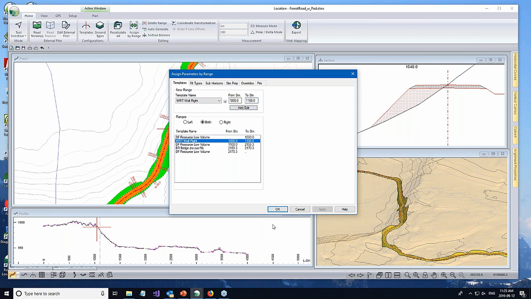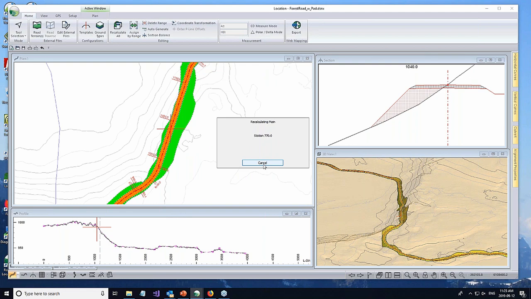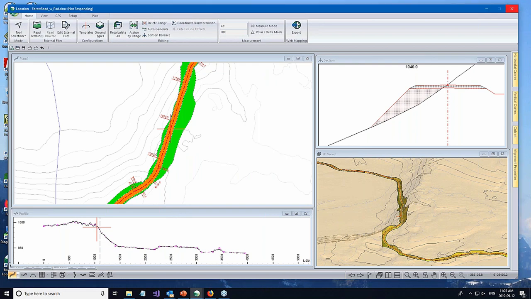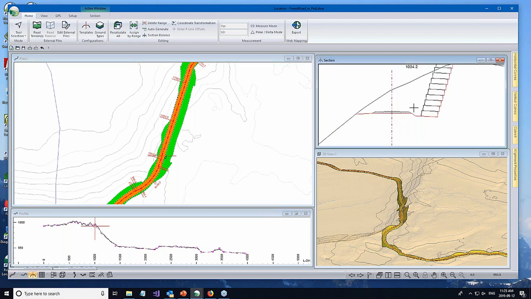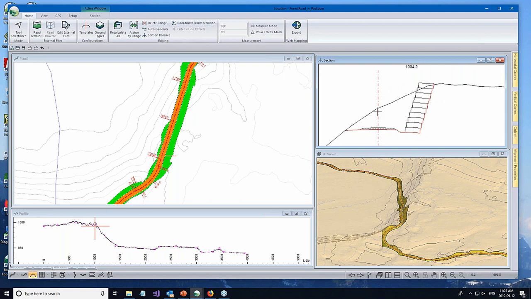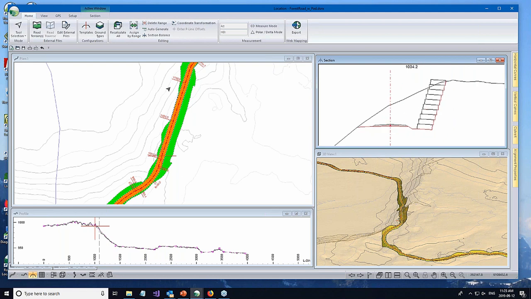This is somewhat rehearsed, but yeah, I'm going to put a wall section in there. We recalculate. And let's have a look in here at our wall section. You see there we've got kind of a fancy Gabion wall set up in this area of the road.